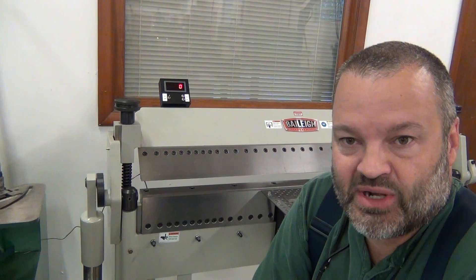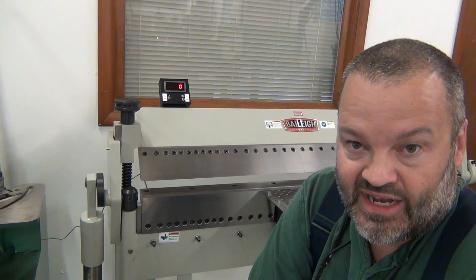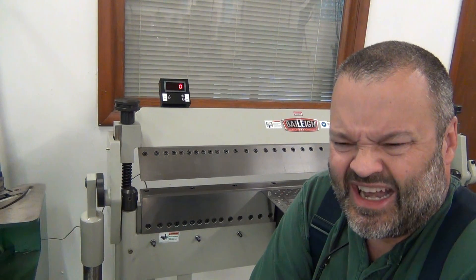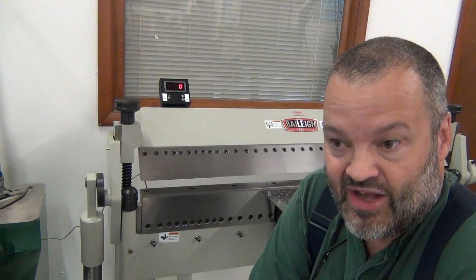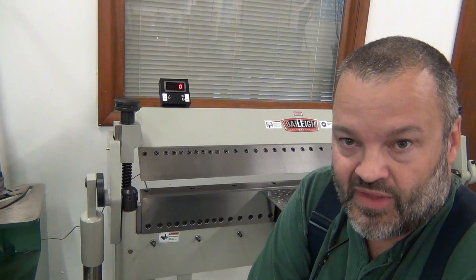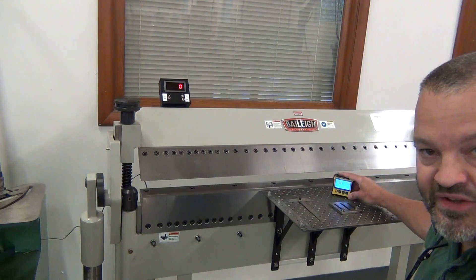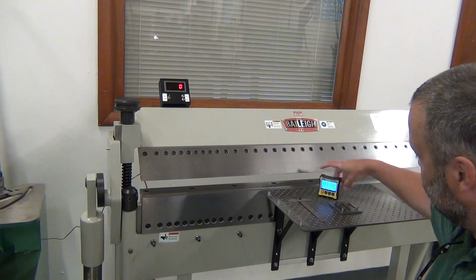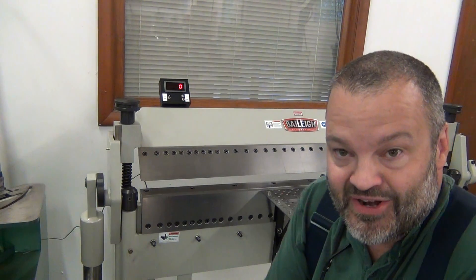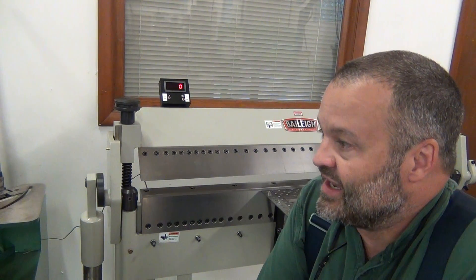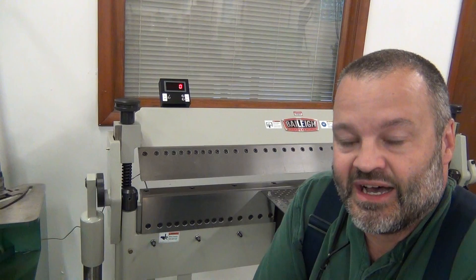And I want it to show me an overbend because a lot of times for aluminum and other materials that spring back, you might want to overbend by a couple of degrees. I wanted to see that and I didn't want to be confused between 88 and 88 also meaning 92. So that was unacceptable for me. Still a great idea if you want a quick solution—these are magnetic as well—but I decided I could do a better job and I wanted a good project excuse to tinker with Arduino.